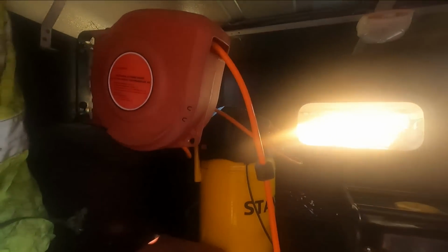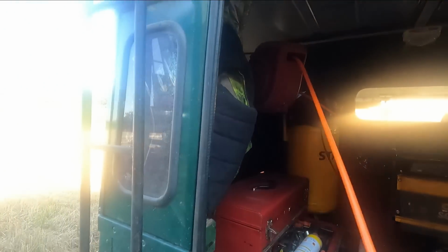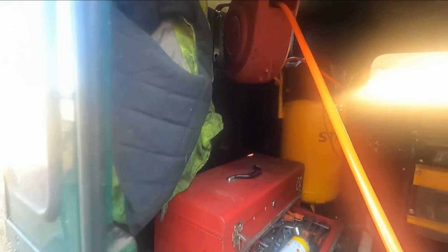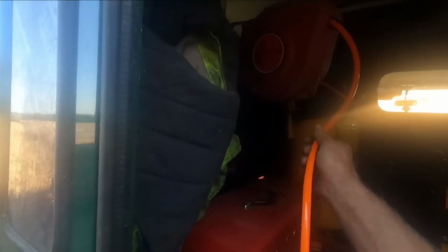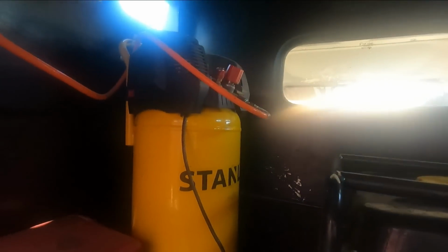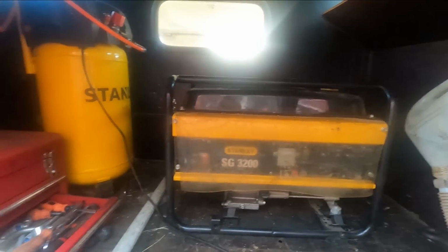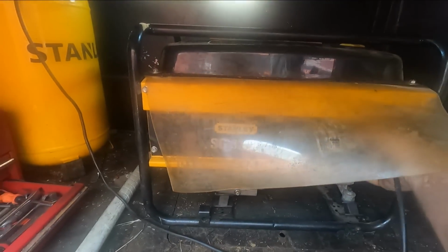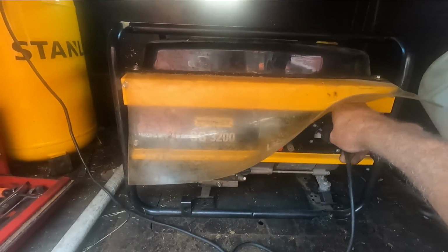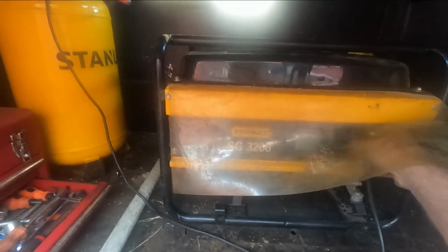So I have our compressor here and our generator, because sometimes I do it twice a day. Everything that's in this Land Rover is left in it. I have just a Stanley electric compressor and a Stanley generator. Have them about 7 or 8 years now, and one pull of the thing and off she goes. So very seldom I take out the generator unless I'm stuck for room.